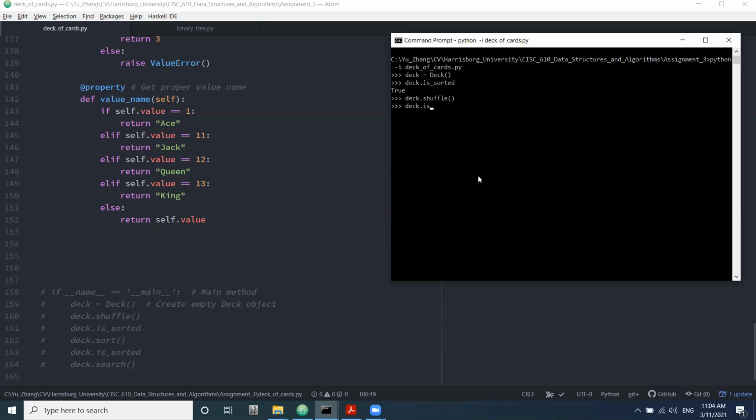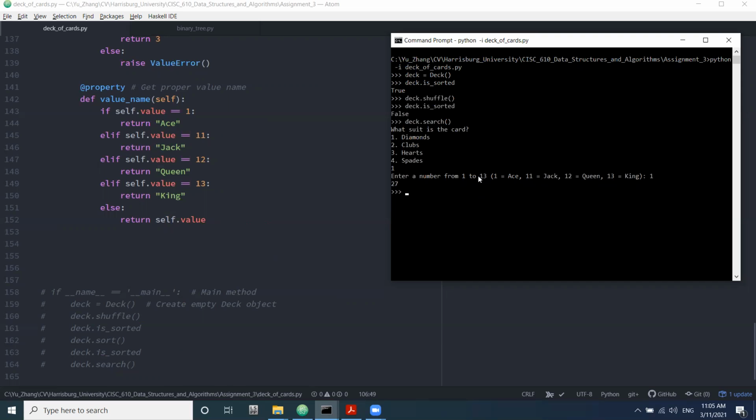Then I do shuffling, go back and check if the deck is sorted, and right now it is not sorted. If I want to search, for example, the ace of diamonds, then currently this card is at index 27 of the deck of cards.